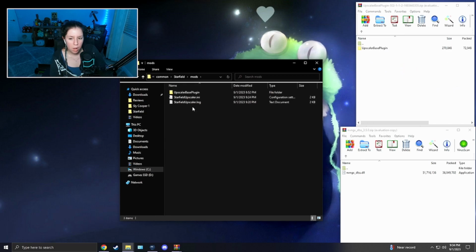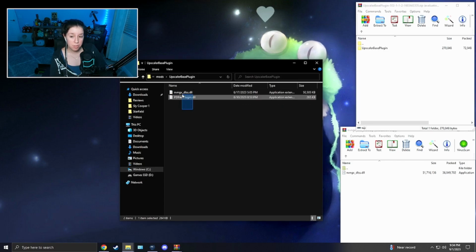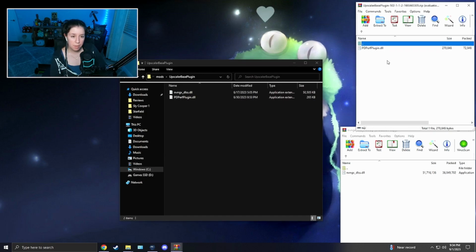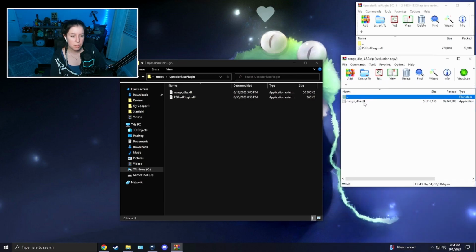After that, you're going to open your mods folder. You might have something in here, I don't remember, but you want to drag your Upscaler base plugin into this folder and then open this up. If there's nothing in there, because I don't remember exactly what it looked like when I first did it, just open this up, get this plugin from that folder and then put it in here. And then with the NVIDIA DLSS that you just installed from the website, you want to also get that and drag that in here.